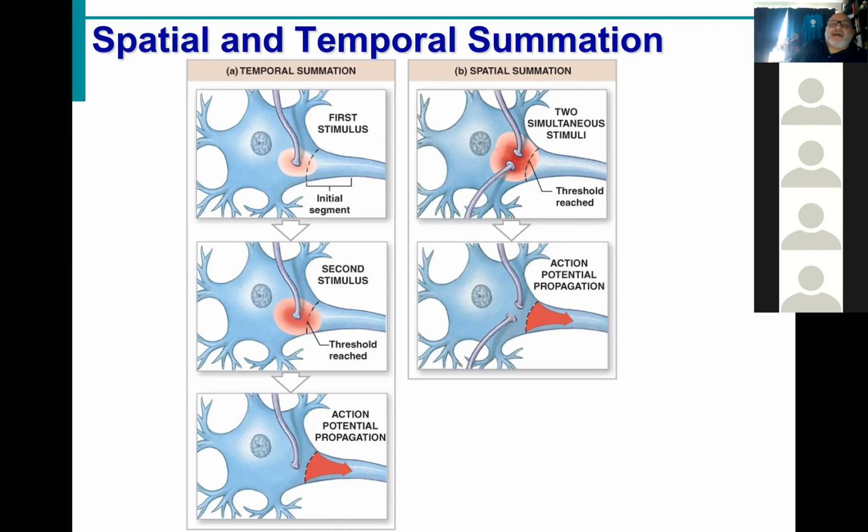All right. We talked about how in our muscular system, 1 neural action potential meant 1 muscle action potential meant 1 twitch. But our control of our muscles is far simpler than the communication and the processing that we want taking place in our nervous system. So typically in our nervous system, 1 neural action potential in 1 cell doesn't produce 1 neural action potential in the next cell. There are some that work that way, and we'll see that in the autonomic nervous system, but not a lot, because we want to be able to modify, we want to be able to process, we want to count beans, get information from lots of locations, and make a decision based on that of what we're going to do.